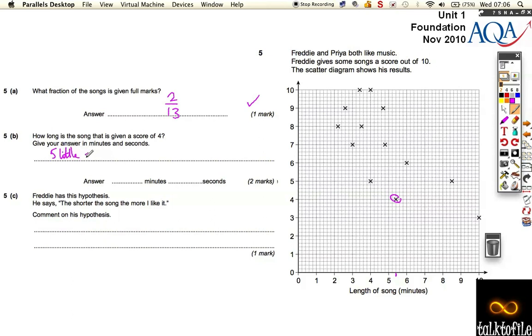5 little squares is equal to 60 seconds. So you've got to use your brain here, and if 5 little squares is equal to 60 seconds, 1 little square is 60 divided by 5. It's got to be 12 seconds. Now, have a little bit of a think about that. We've got to get up from any minute to another minute in 5 steps, but there's 60 seconds in a minute, isn't there? So you've got to work out the one little square is 12 seconds. And that will get you a mark.